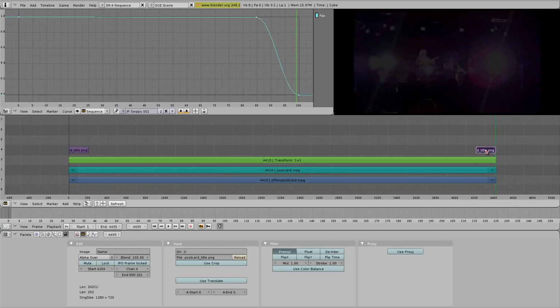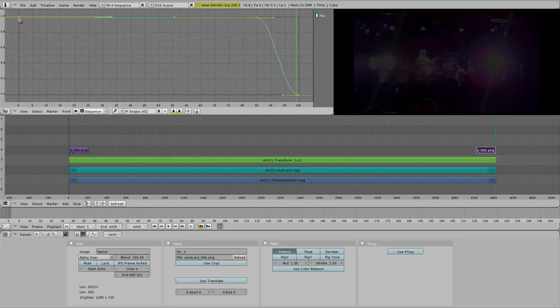Now here we want to fade in this time, so we choose a new IPO curve and edit, which will make a copy of the existing one.